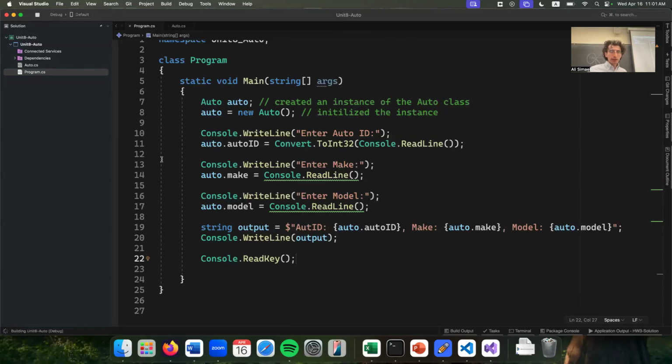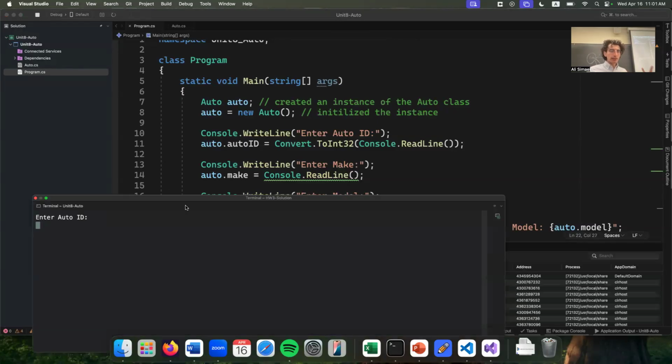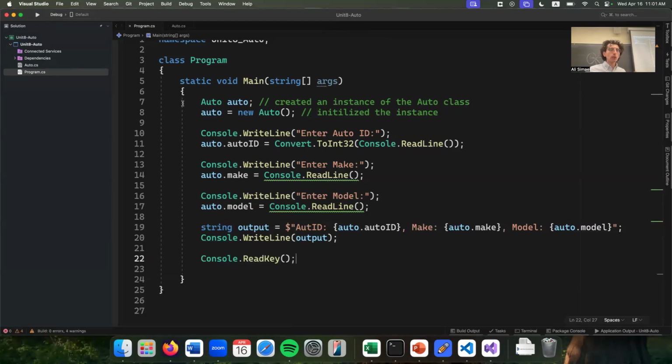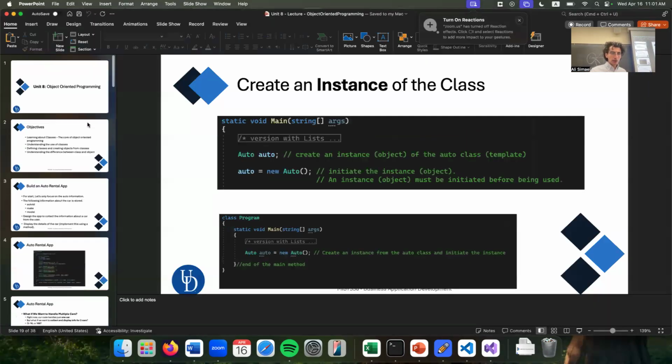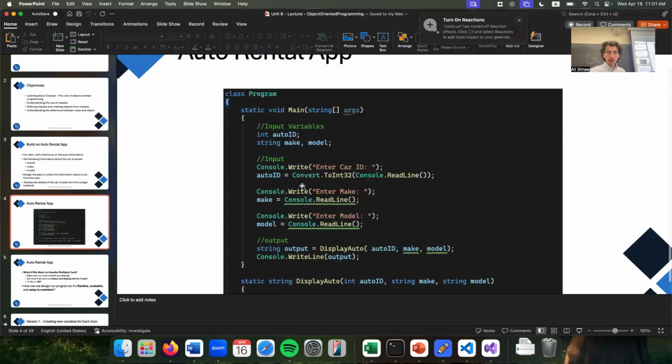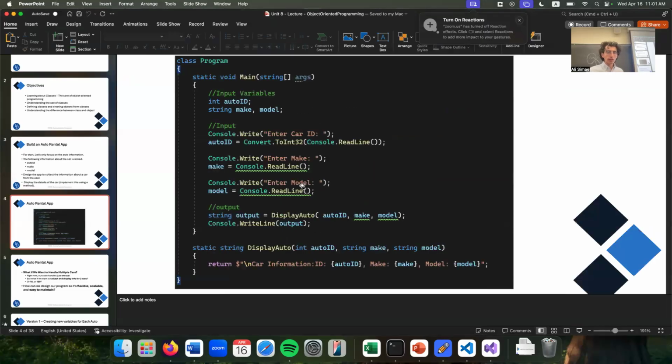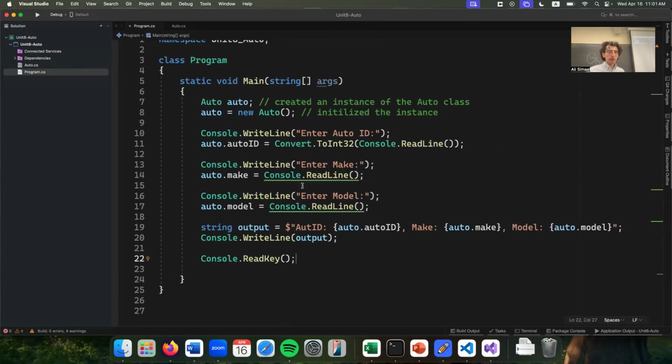Okay. So this is it. If I run this, it's the same thing. The way that it's running is not going to change. It's the way that we program that is changing. So let me go back to the way I implemented it without the objects. Do you see the difference here?